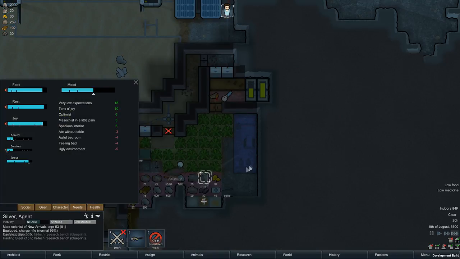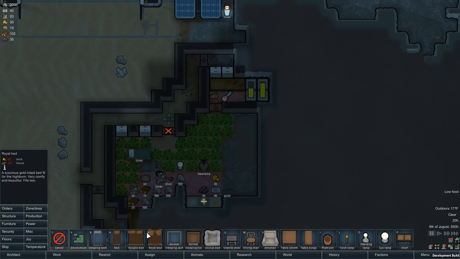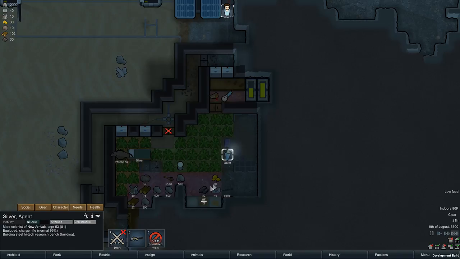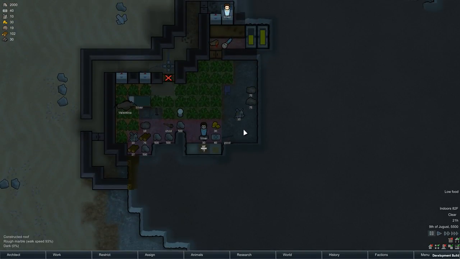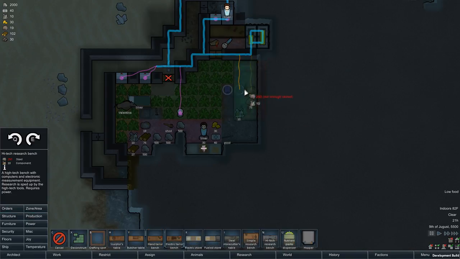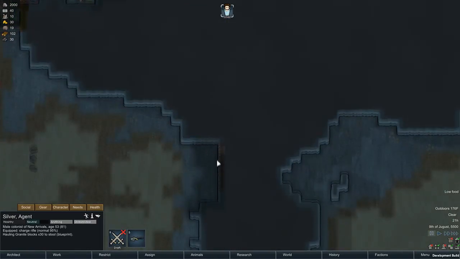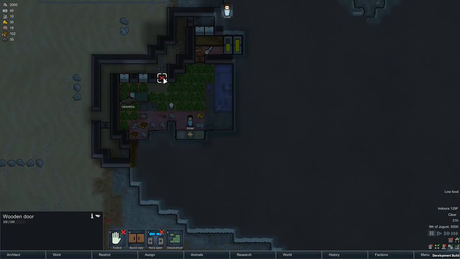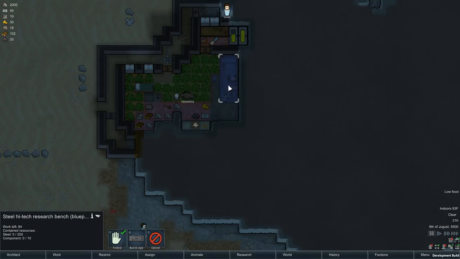All right, so. Also going to want a granite stool here. And, shit, that is not what I meant to do. Now I need more steel, because I'm an idiot. So, I meant to say, oh boy. That was stupid. Don't do that ever, if you can help it.